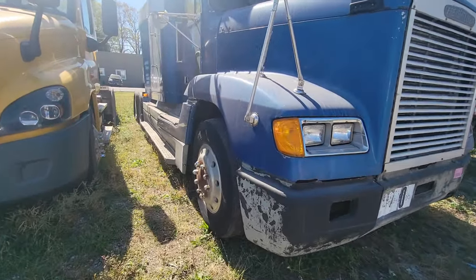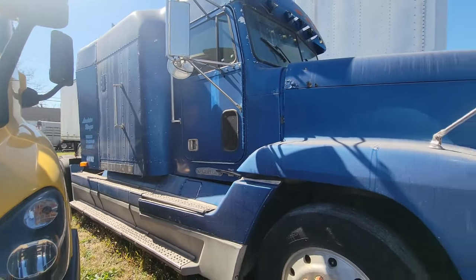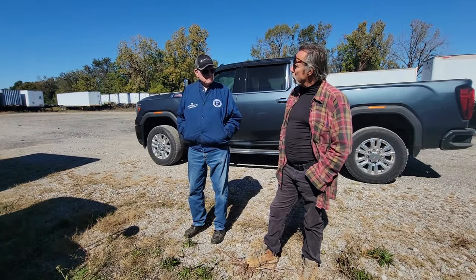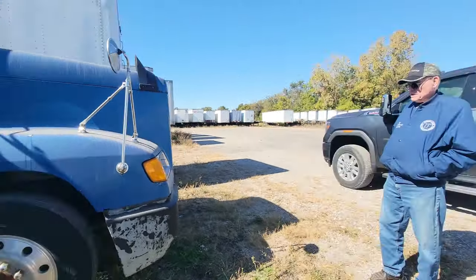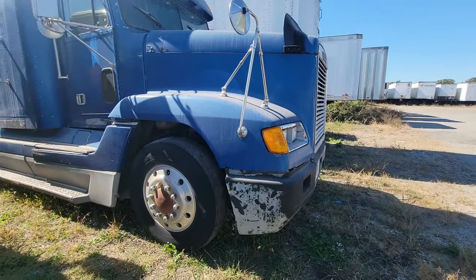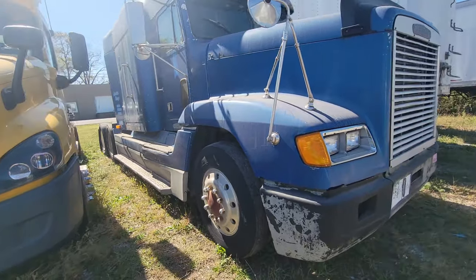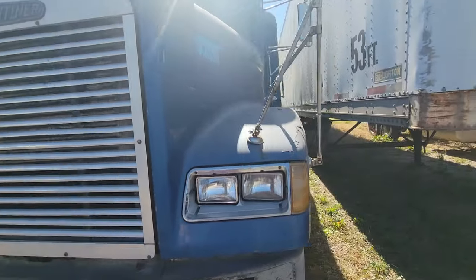I don't know what kind of fuel mileage an M14 gets, but you can figure five, and if you're driving halfway decent it'll get six. How long has this truck been sitting here? It ain't been sitting there long. It looks like it has about four or five years. Well, Fred moved it around — it was sitting out front. To me, four or five years is sitting. That's sitting. Four or five years goes by before you know it.